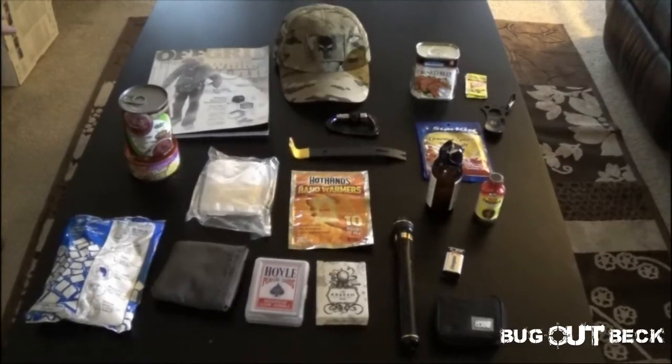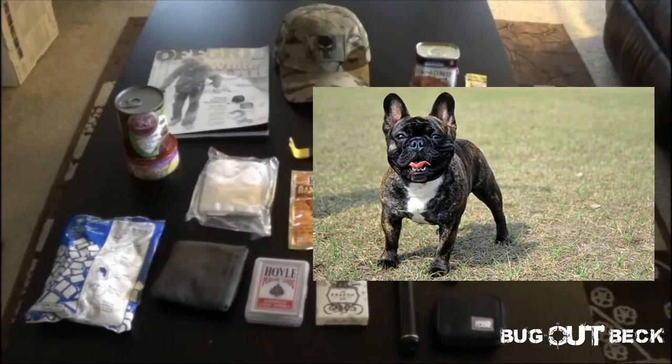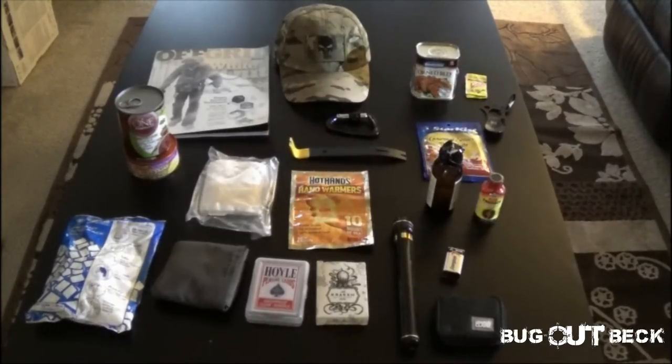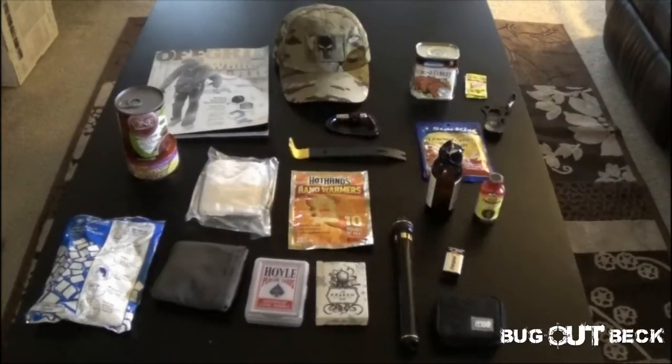Going over here, I have pet food — dog and cat food. There are situations where your bug out or bug-in plan includes your companion animal. We're speaking of morale: if the animal you love is not going to be detrimental to your survival, the morale boost of having your favorite dog or cat with you can help keep you going. So obviously you'll need to feed them, and you won't want to feed them MREs. I do suggest bringing some kind of animal food with you.